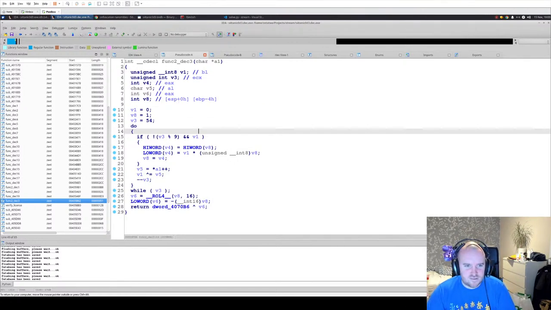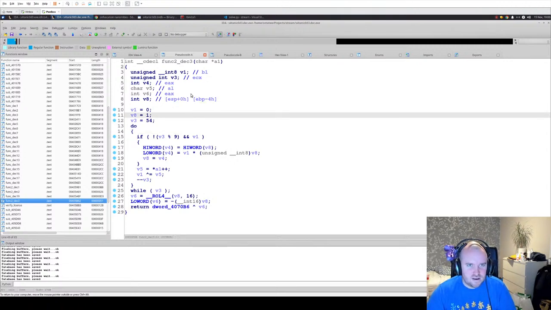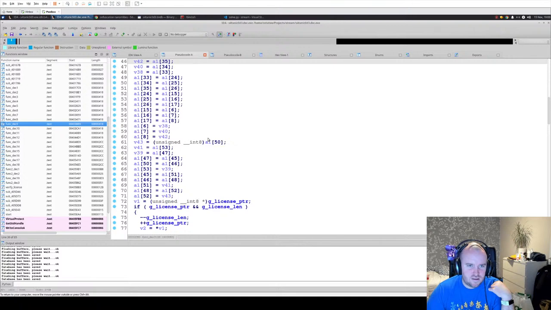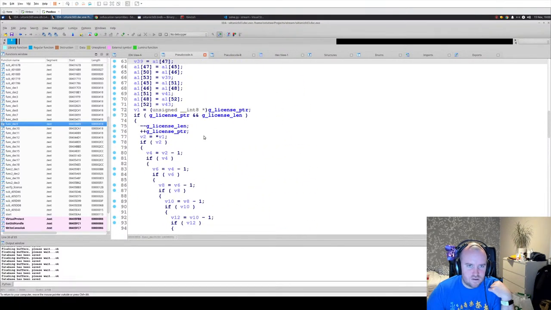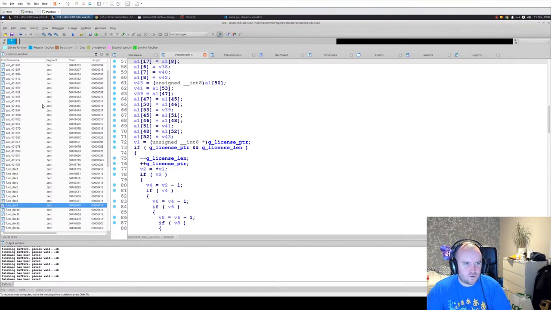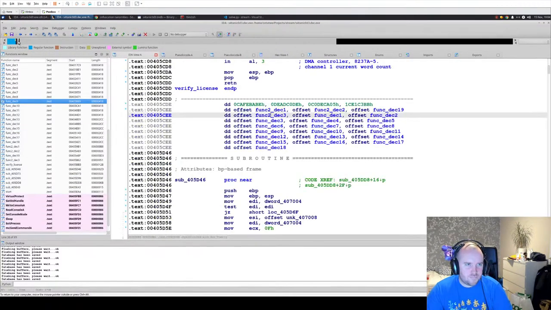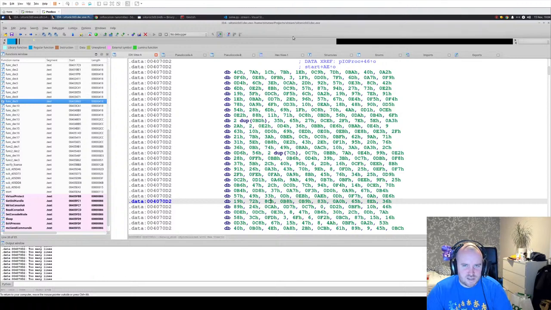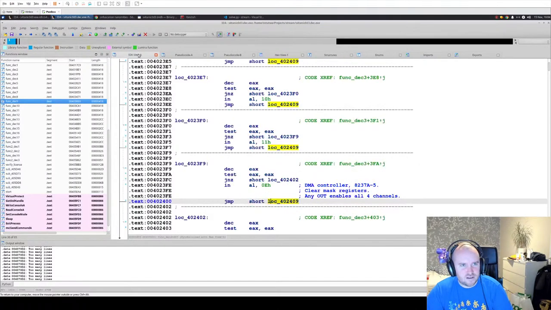But yeah, I hope you find this useful and you can get some takeaways from the workflow I'm using here. So the next step would then be to recover the control flow and then understand what all of these functions are doing. And then from there, recover how this license check works. What I'm still a bit worried about is, of course, this big virtual disk thing, which takes up the vast majority of the file.